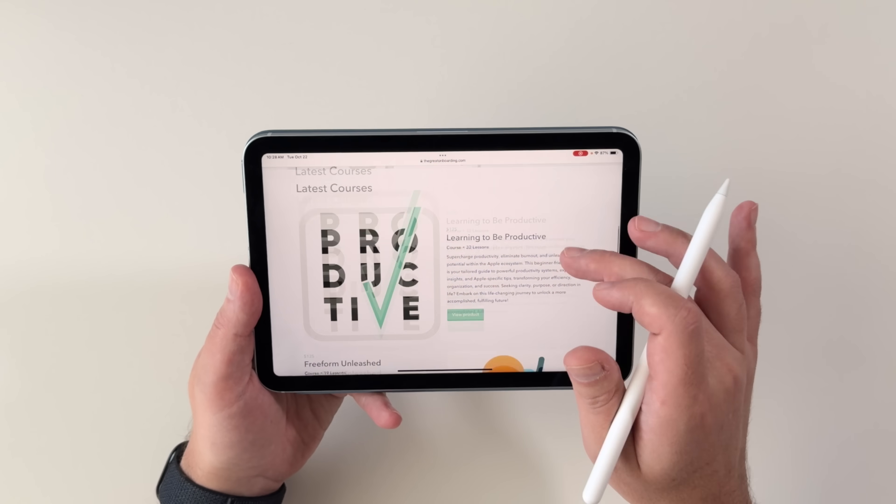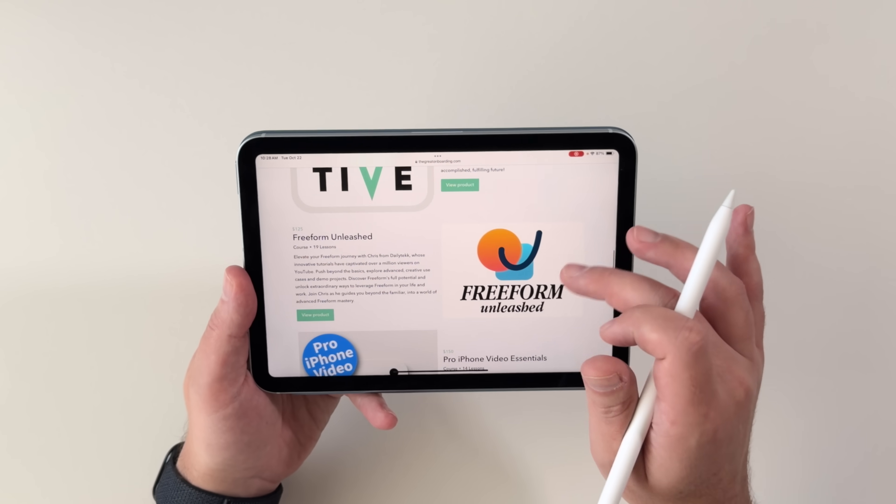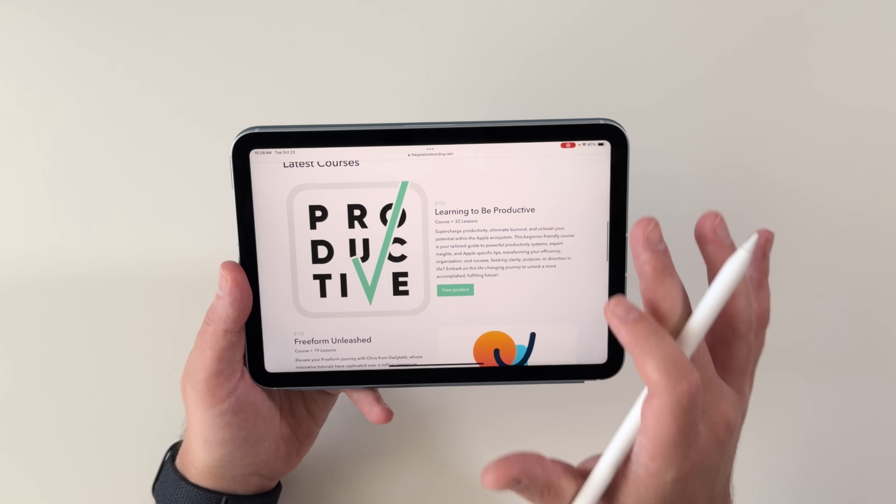Did any of that keep me from using this? And also in this video, as somebody who already relies on a MacBook Pro, iPad Pro — which you can see in the background — and an iPhone Pro in the pocket, was I able to find a use for this new Mini in my setup? And very importantly, what about the jelly scrolling issue from the iPad Mini 6? Has that been fixed?